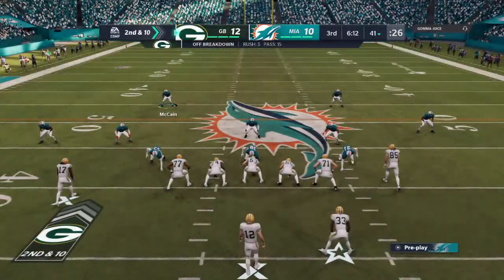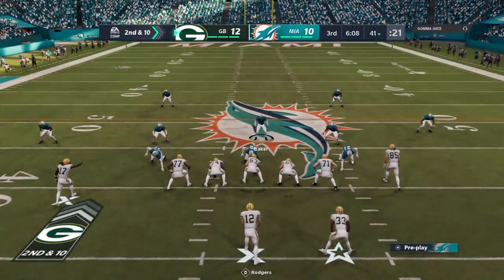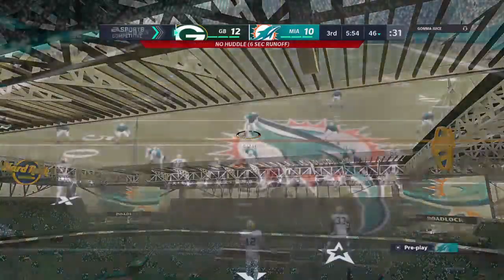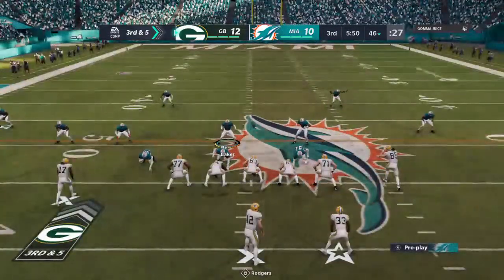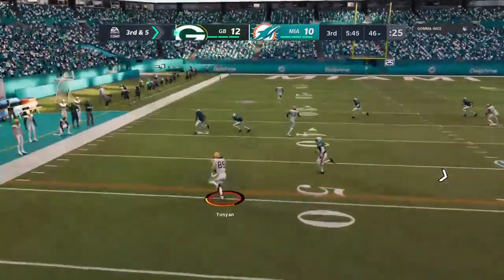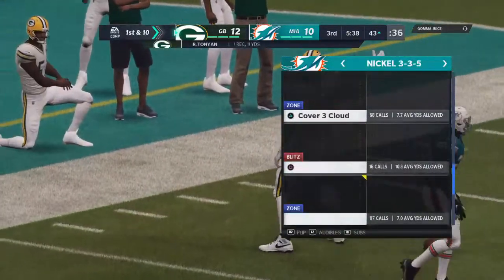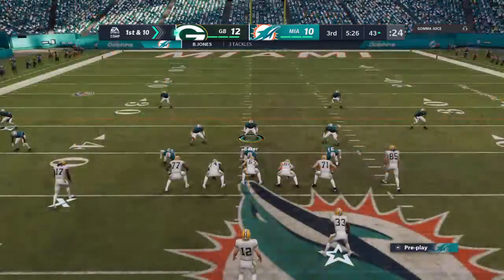Here's 2nd and 10. They'll go again to Jones. 5 yards. Now it's 3rd and 5. And there's a run to be happy with. Good, solid yardage. They'll take that anytime you hand the ball to him back. From the gun on 3rd down, Rodgers. That's caught. It's Robert Tonyan, the tight end. And he's going to have a Packers 1st down as they're able to get the 3rd down conversion. 11 yards and a Green Bay Packer 1st down.